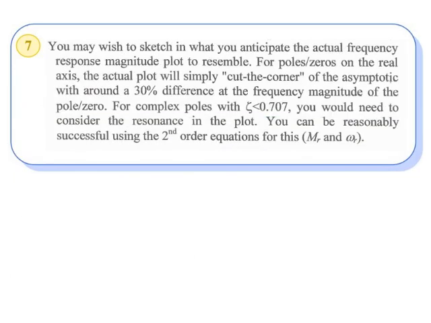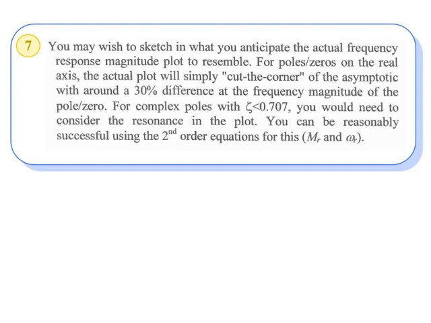Now the asymptotic curve that we've constructed in steps 1 through 6 is not accurate near the frequencies of the poles and zeros. And so in step 7 we try to adjust the curves we found, smooth them out, so as to account for the effects near the poles and zeros. For any poles or zeros on the real axis, the effect that will appear is a change in slope. And what we'll do is we'll smooth these corners, cut the corners down.